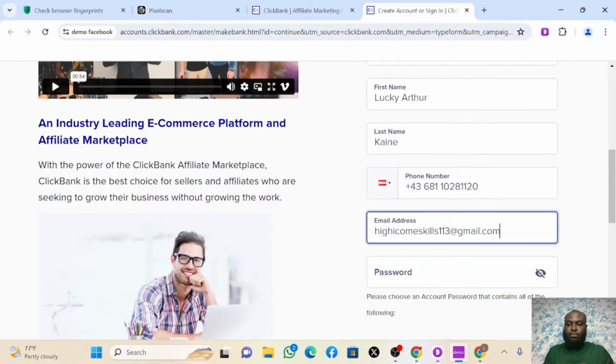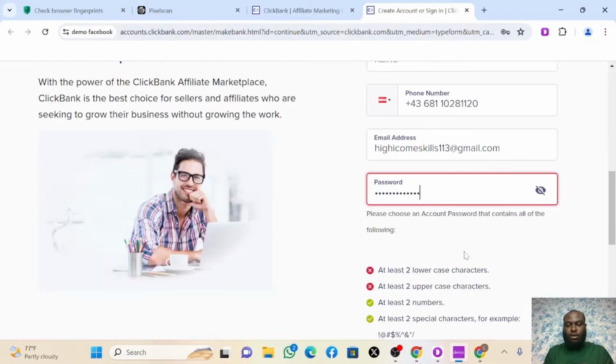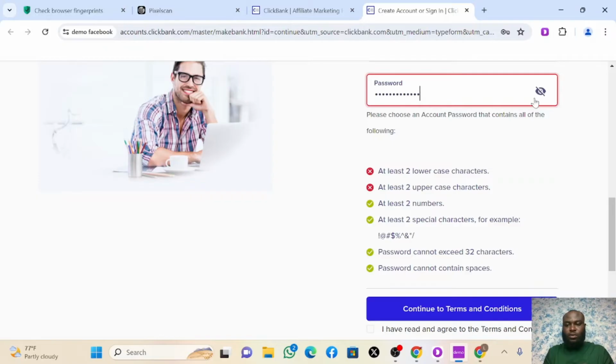All right, so I'll input my password as, okay. So now, oh, okay, let me redo it again.